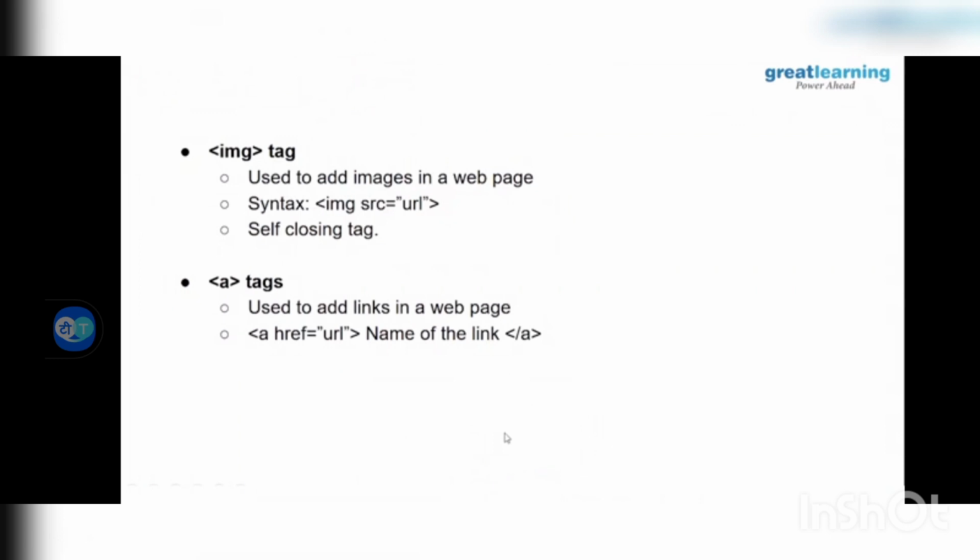So the anchor tag is used to add links. It is used when you're trying to add some references in your research paper, right? Here you will add some links. Okay, this is the book I referred to, and then you add the link where you found that book and the author of that book, right? So this is one basic use of anchor tags.